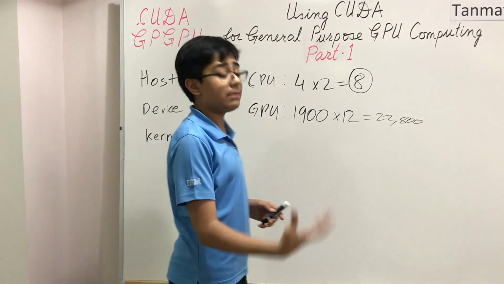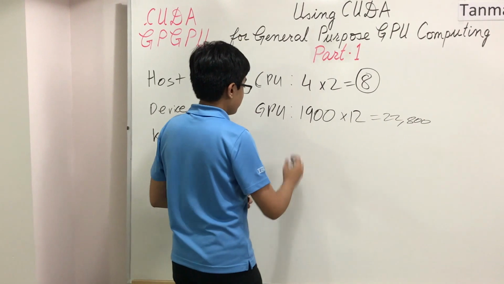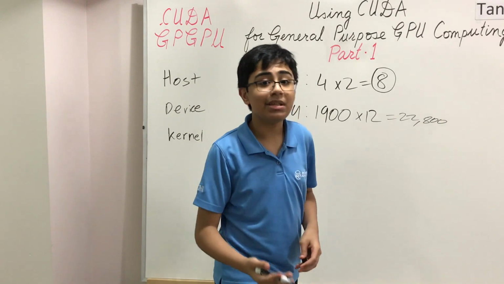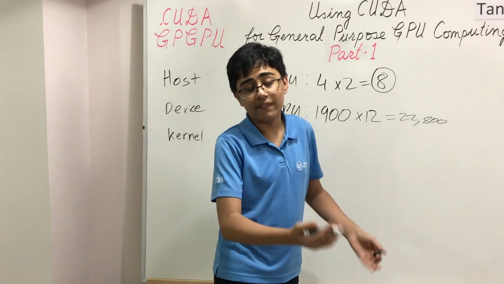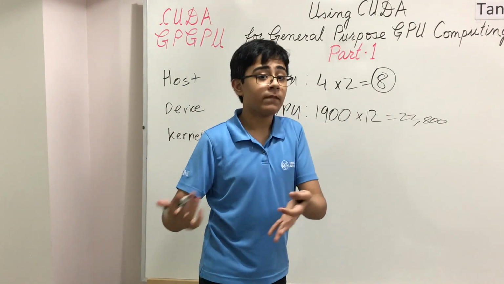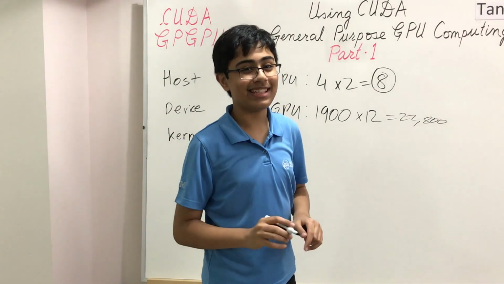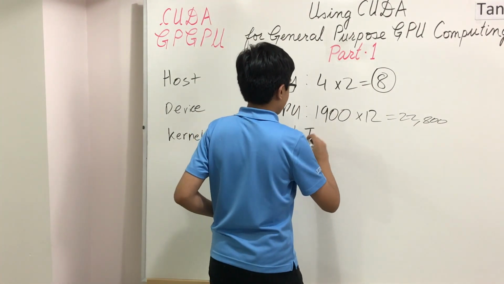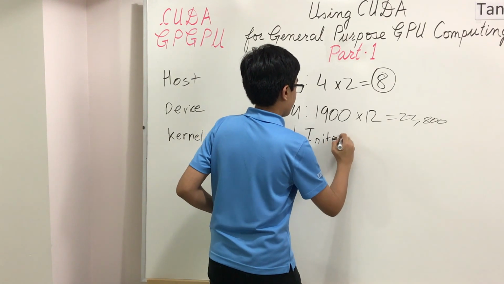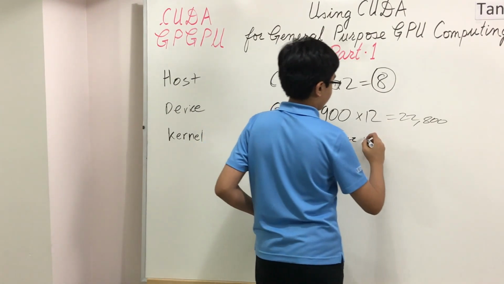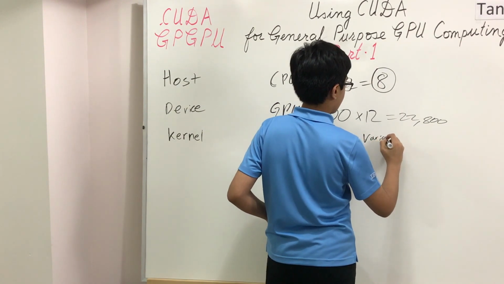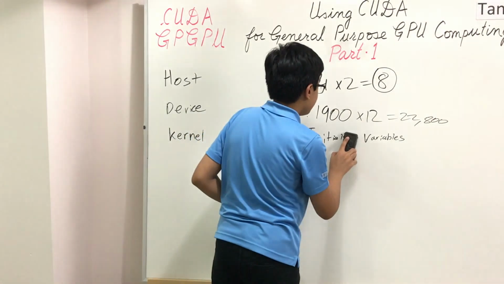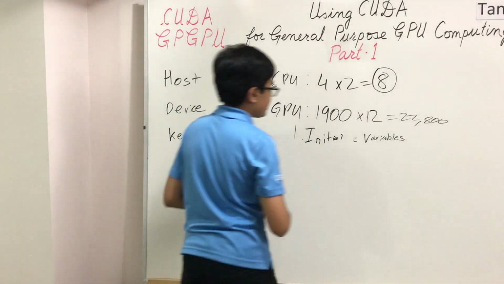So imagine you wanted to build a CPU version of this application. The first step you would take is you would, of course, initialize your variables. By initialize, I mean you would declare or define and allocate memory for your variables. Because again, this is C, you're going to have to do this sort of manual memory management sometimes. But once you're done initializing your variables, there's still quite a bit left.